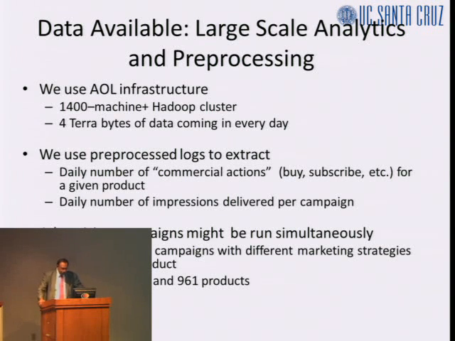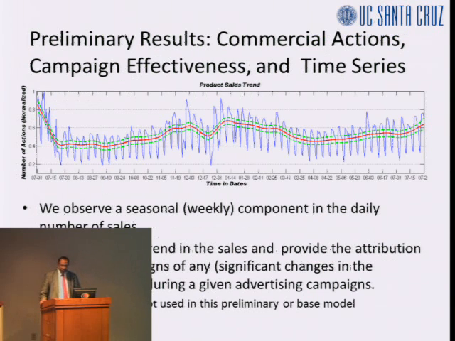Now, notice that at any given time for the same product, you can have multiple campaigns running. That is confusing because each campaign is a signal, but it becomes noise to the others. So that is the big challenge here, especially as we've got several campaigns going on. We are looking at close to 4,000 campaigns with close to 1,000 products, although for our purposes, we needed to preprocess and prune some of this.